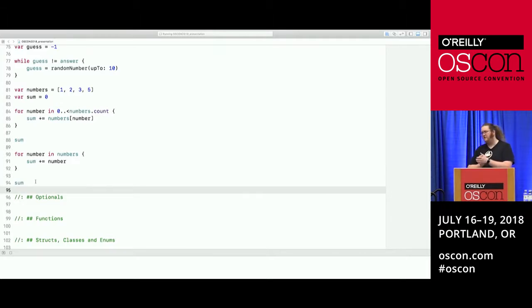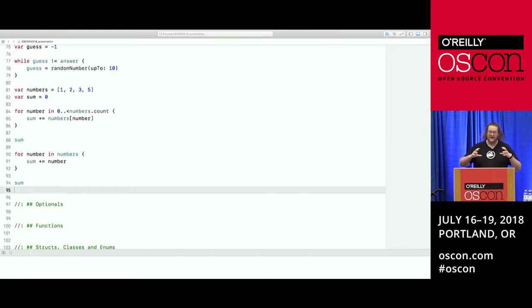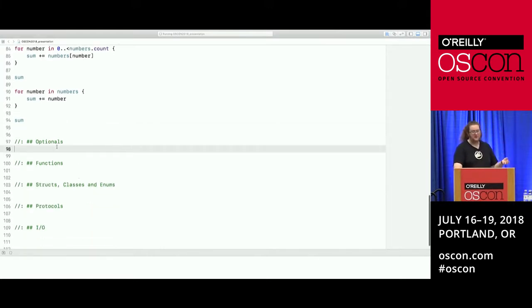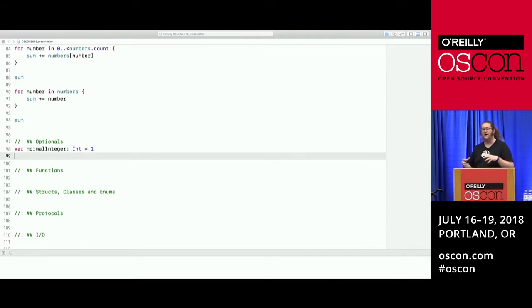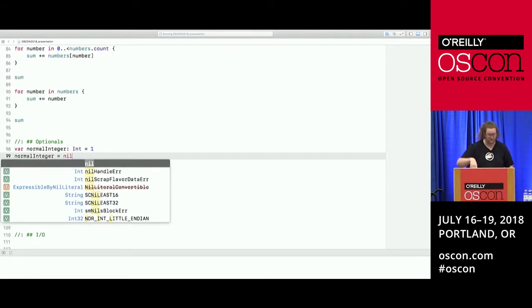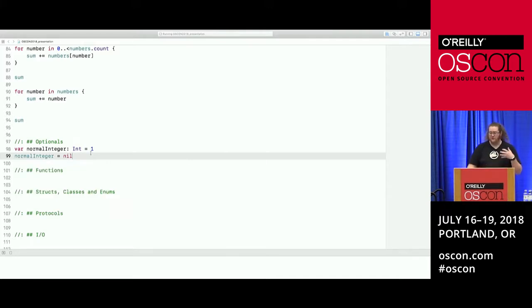Now, one of the unusual things for Swift, depending on what your background is, is optionals. It's kind of a side effect of its focus on memory safety. Swift takes the approach that things should always have a value. Now, we all know as programmers there are going to be plenty of times when you can't guarantee something will have a value and it has to be set to null. In Swift, null is called nil for various reasons. So you can't set a variable to nothing, or nil in this case.